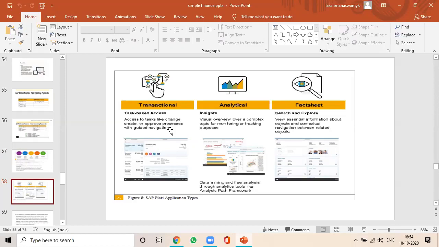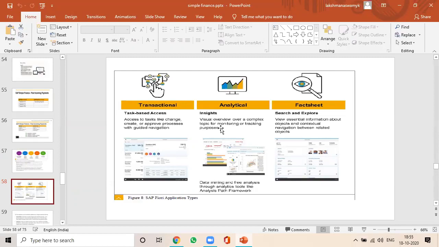Then analytical apps: a visual overview over a complex topic for monitoring and tracking purposes. Say, for example, display GL account balance. From the GL account balance display, you can dig down up to 24 levels, if the total configuration is done. Technically that is possible, but we never use that many levels in the reporting.